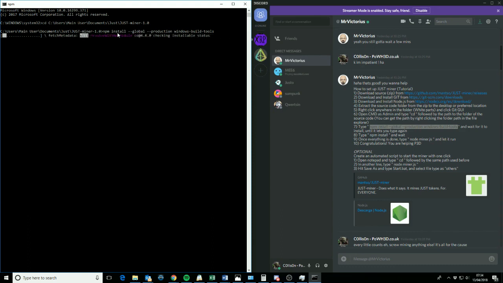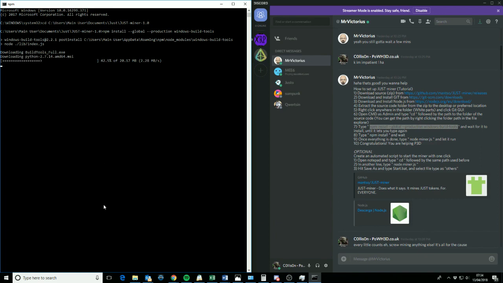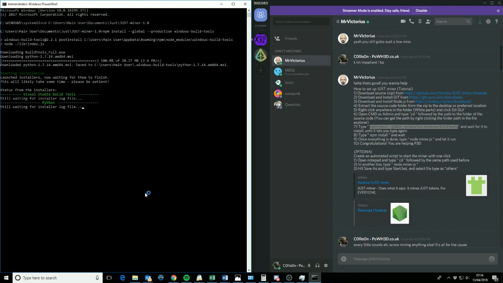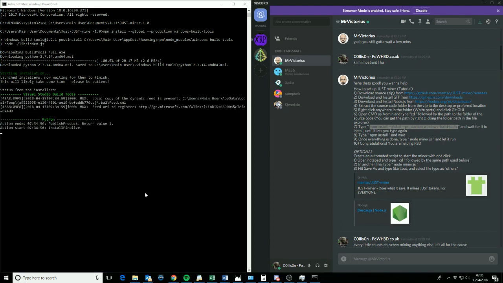So just briefly, for the first time round that I did this on both PCs, it gets to the Python install window here, and it says Python install, but then it doesn't seem to do anything. So you wait 7 or 8 minutes longer on the first time round, and it seems to be stuck on that page. Originally when it did that, all I did was delete the zip file. I kept the Git file and I kept the node miner.js.